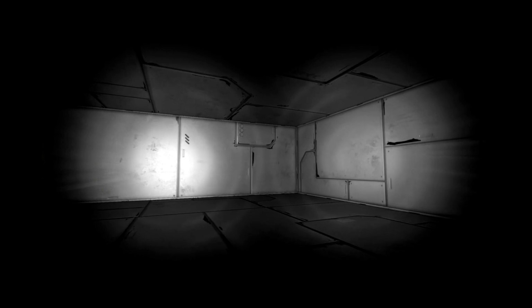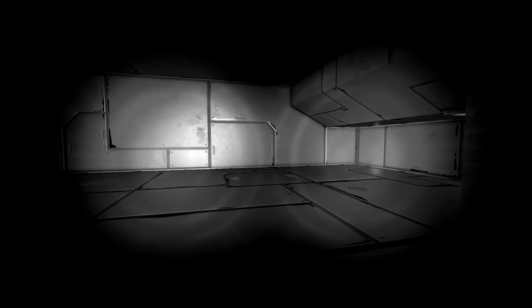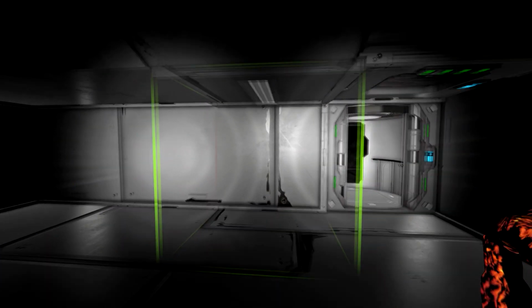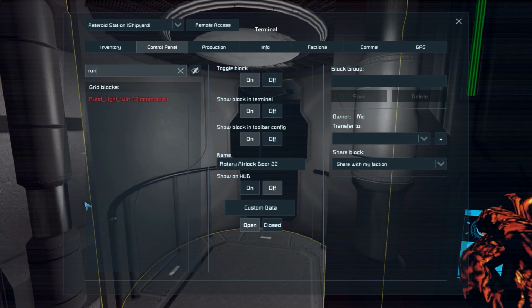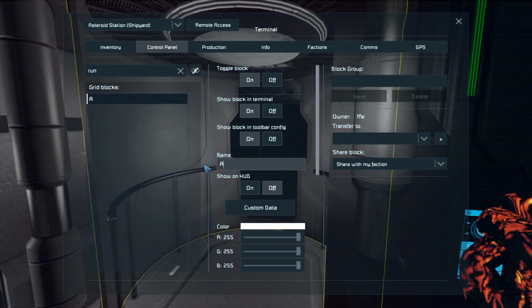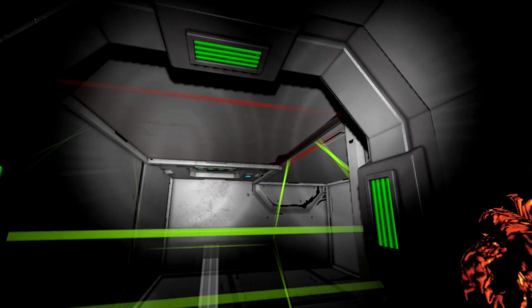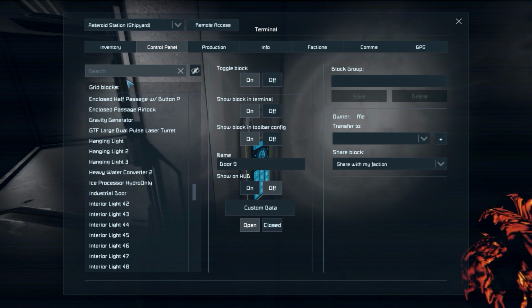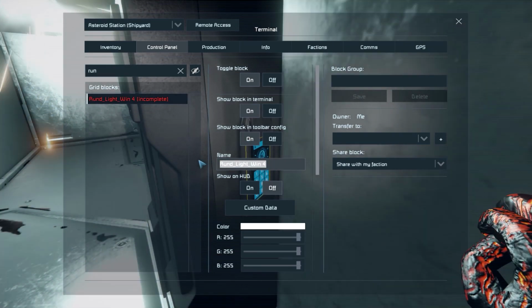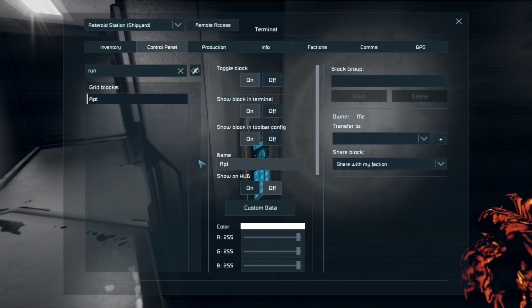So, that's the first apartment. Let's make sure everything's good, turn our light on so we can see. This is pressurized, which means this is all done. Okay. You are going to be... and we want one more there.